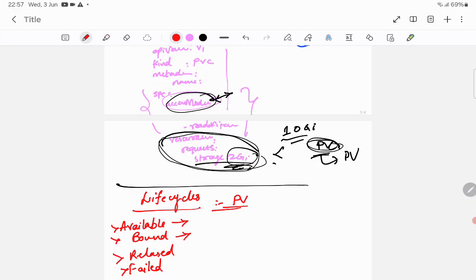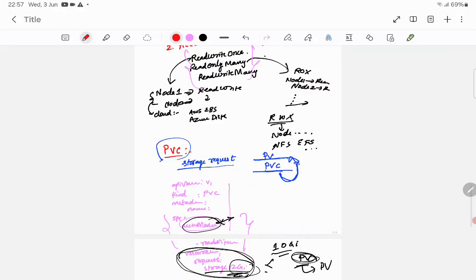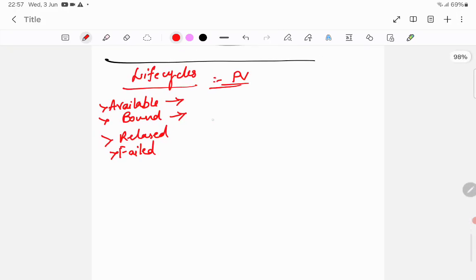And then Bound means, as I told you once, when you create a PVC and it finds the matching PV, it just binds it. So that is the Bound state of the PV. And then you can just do k get pv, pvc. We'll see in the practicals. Released means you have created a PV and a PVC as well, and the PVC is bound with the PV.